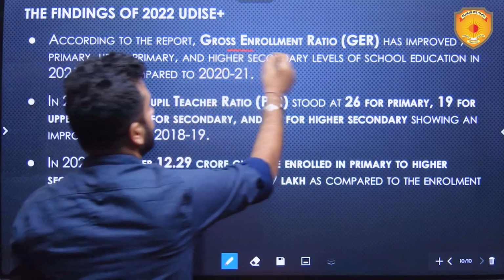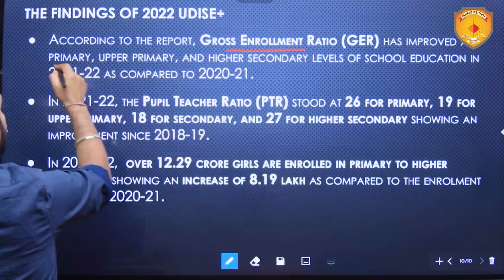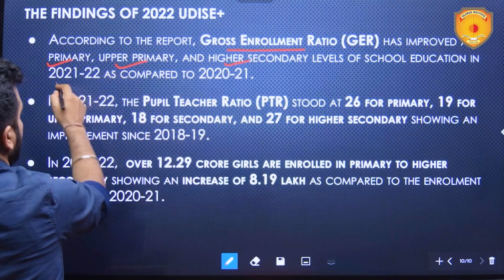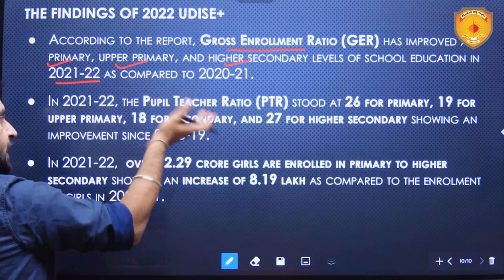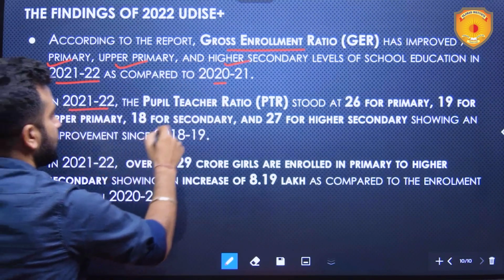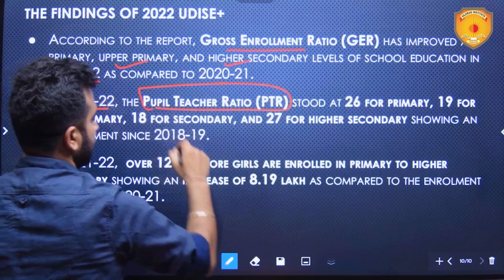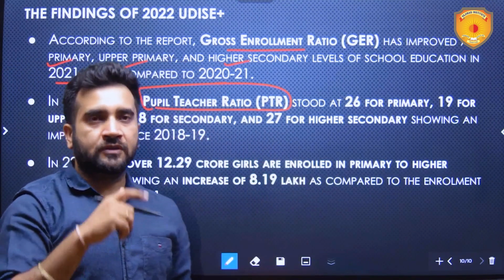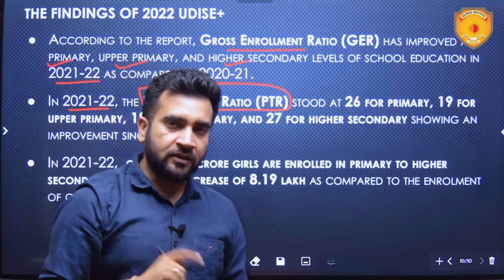According to the report, gross enrollment ratio has improved at primary, upper primary and higher secondary levels of school education in 2021-22 as compared to last year, that is 2020-21. In 21-22, the pupil-teacher ratio. Pupil is basically the students. How many students one teacher is teaching, that is the pupil-teacher ratio.